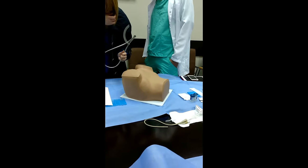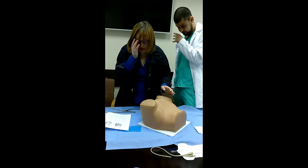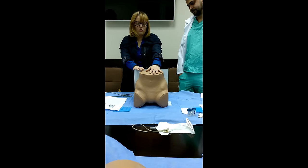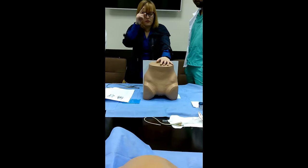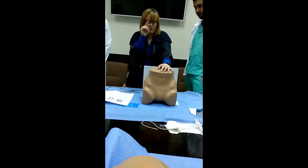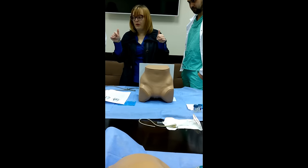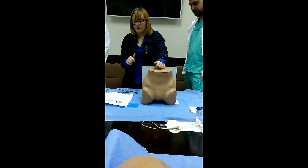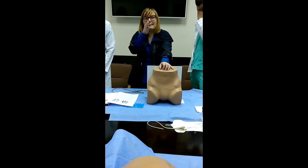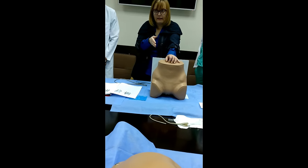Then the Michaelis rhombus. It is on the back, and you just must tell us the points that limit the Michaelis rhombus. Superiorly is the spinous process of the fifth lumbar vertebra. Laterally are the posterior superior iliac spines. Inferiorly is the limit of the gluteal cleft. The diagonals are 10 and 11: horizontal is 10, vertical is 11.